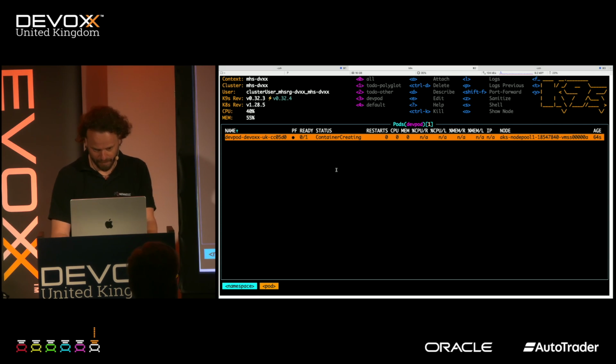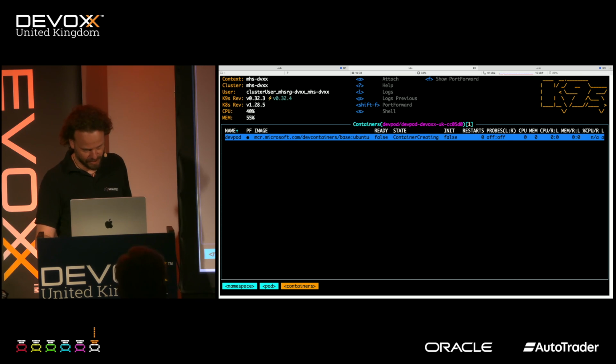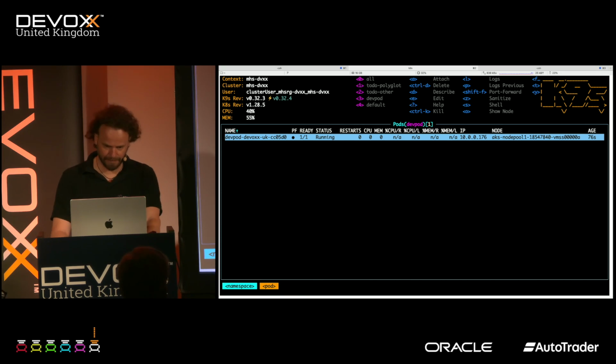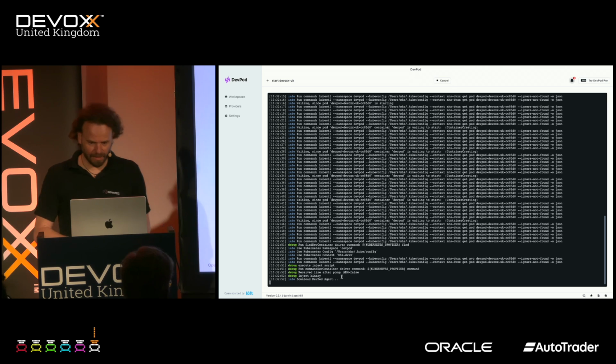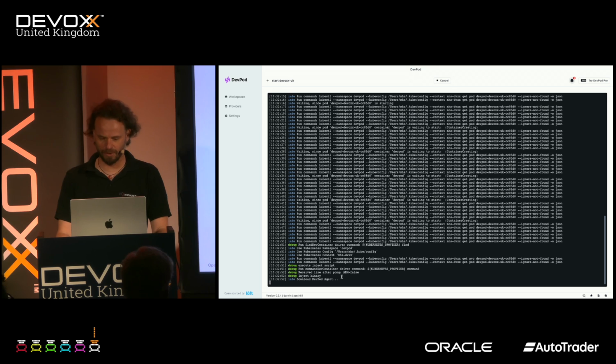So yeah, I mean, we can of course look into it. So it has to pull this container from the dev container base. Okay, it's running now, so it's up and running. So this will basically install the final things and then take away my focus after that and point me to that browser. So we can continue in our presentation, and this will basically connect to.